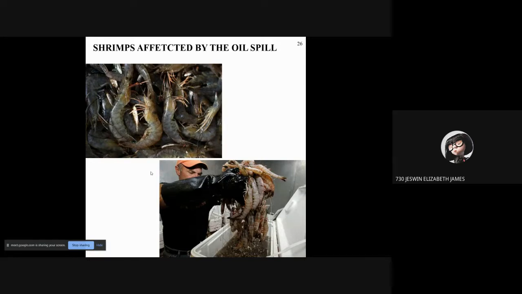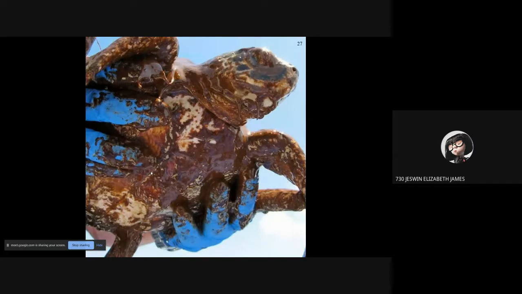The scientists have concluded that the Deepwater Horizon oil spill has killed thousands of marine mammals and sea turtles and has contaminated their habitats. All these images are very depressing, because all these animals, the marine mammals, were largely affected by this oil spill. The northern Gulf of Mexico was home to 22 species of marine mammals and 5 species of sea turtles. Now, the scientists have identified that 4 species were exposed to the oil spill, and the 5th species is most likely dead. We don't know for sure, and it is just a theory that the 5th species is almost dead because they are nowhere to be seen.